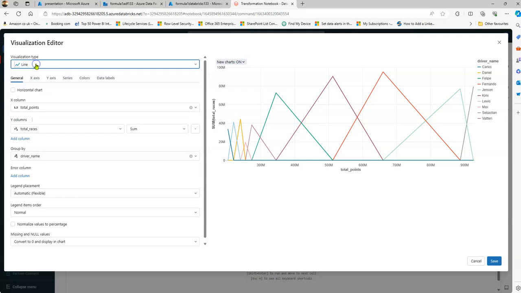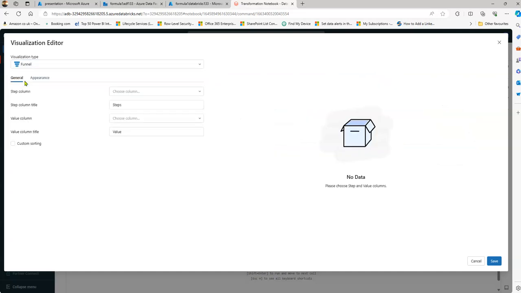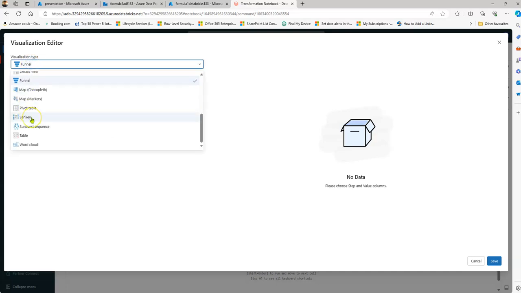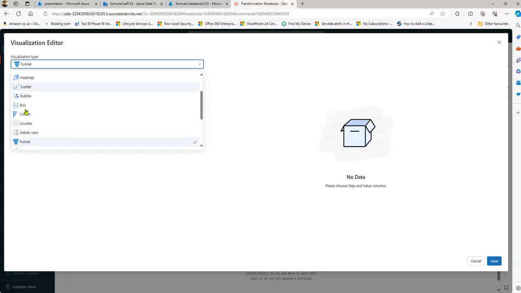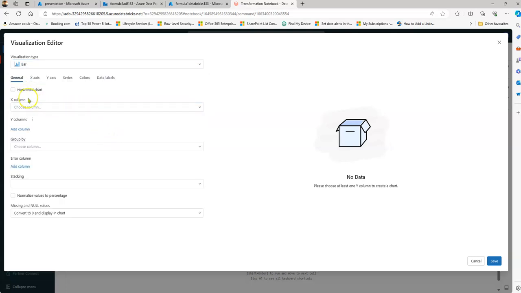So if I go there, I can use a line chart, bar chart, scatter chart, histogram chart, and there is a list of multiple charts which you can see. Funnel is also there, right? You first need to choose some columns for that. So in our case, we are going to use a simple bar chart, and I would like to use a horizontal chart. So now I need to get some columns from there.